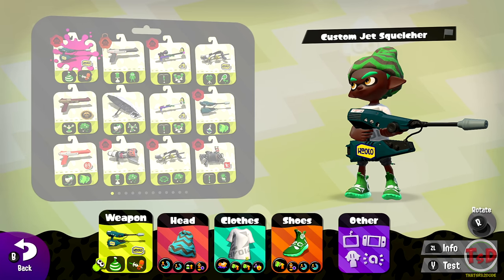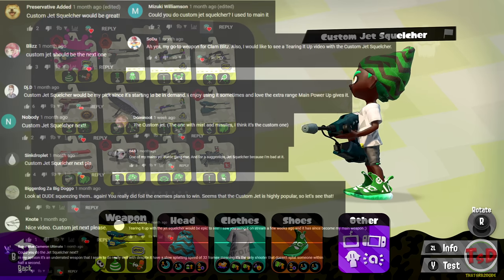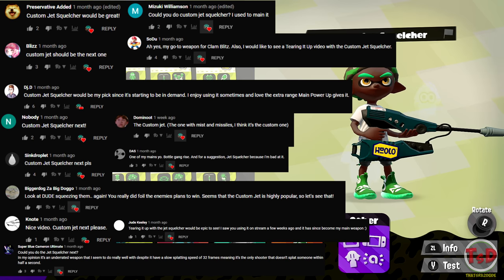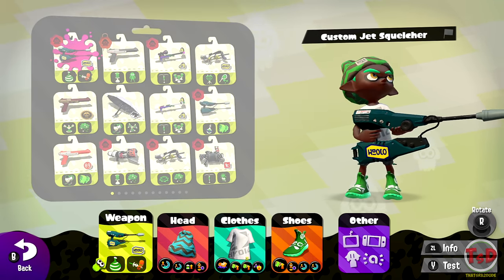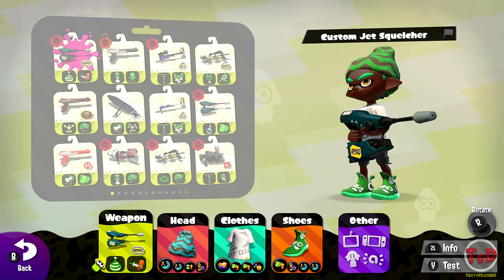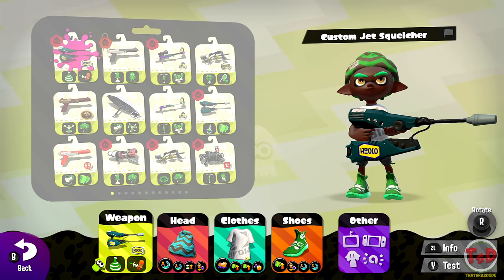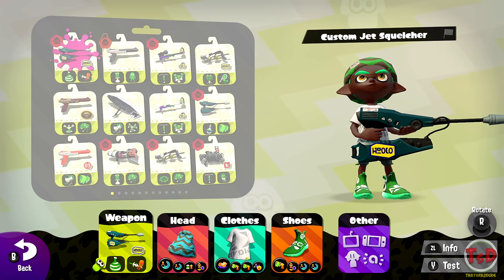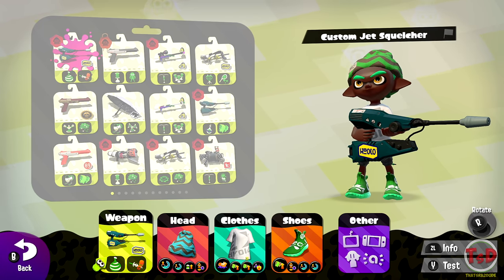Now, the weapon of choice for today is none other than the Custom Jet Squelcher, an old favorite of mine, and I have used this weapon quite a bit. Custom Jet Squelcher has Burst Bomb and Stingray. It's one of those backline weapons that I still honestly feel is really good, but a lot of people don't use it, mainly because the weapon's hard to use. There's a lot of aim required, but when you aim with this thing it really can be like a laser at times.